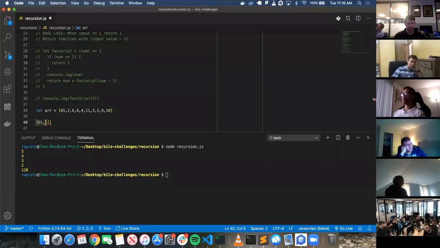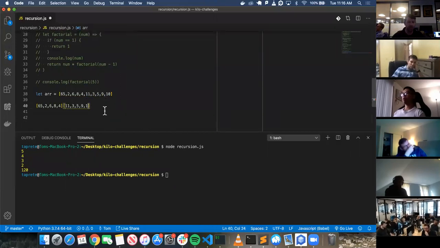Then it checks the middle element, let's say 4.